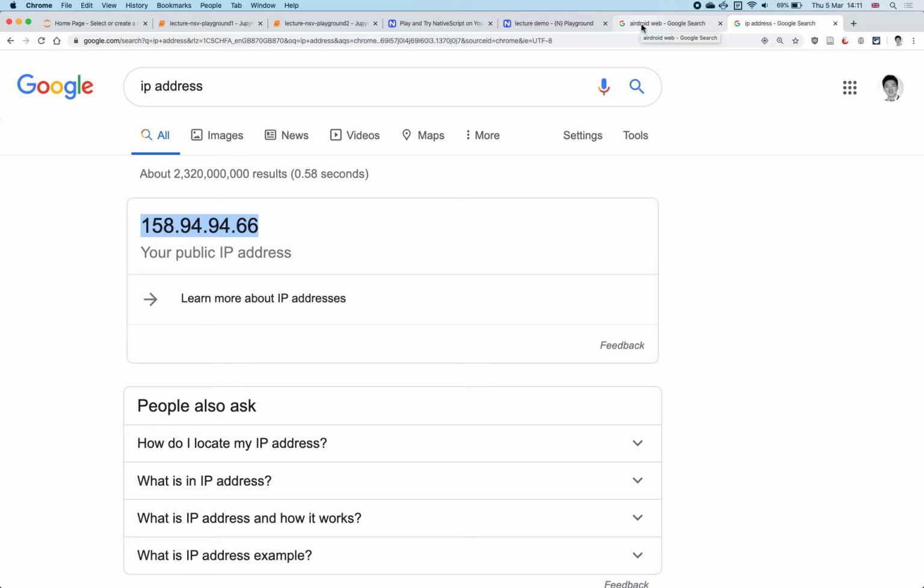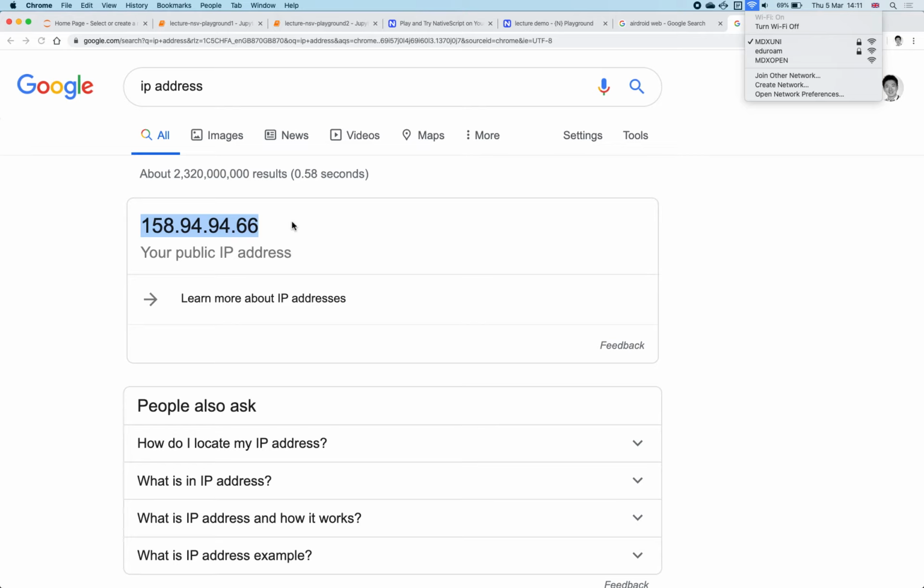So this is for people outside, because I'm currently connected to the Middlesex University Wi-Fi. And so anyone outside the university will see this IP address. Most likely, for each one of you, if you're currently connected to MDX Uni, you would have exactly the same IP address.